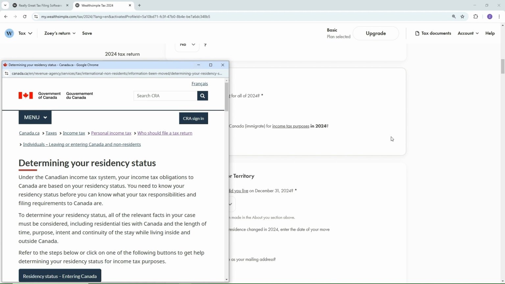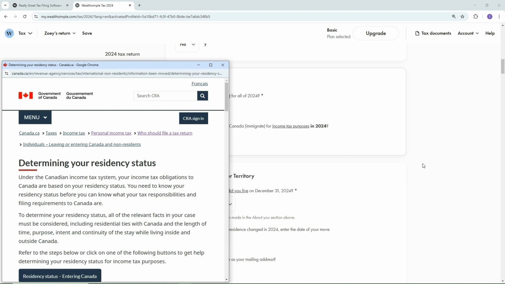Generally, a newcomer becomes a resident of Canada for income tax purposes when they establish significant residential ties in Canada. If you become a resident of Canada for income tax purposes in 2024, you need to provide additional information, such as your date of entry and your income earned while you were a non-resident.